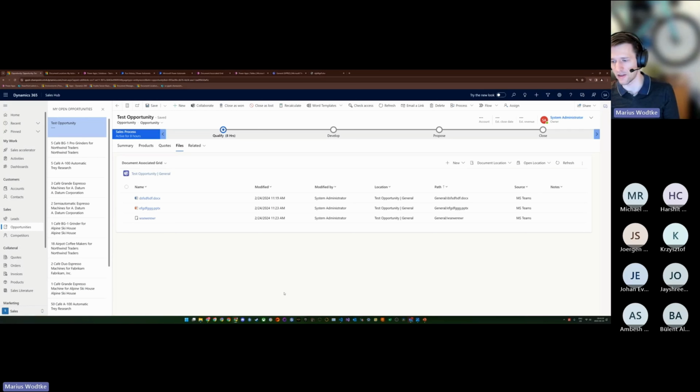And the important bit also is, okay, you are not replicating the files, right? It's not copied over or something. No, we are just showing what is in the SharePoint location here. So similar to the concept of virtual entities, right? You are not storing a copy in Dataverse, but we are just requesting from the source how the record currently looks.